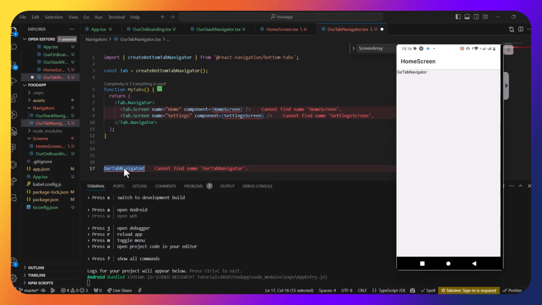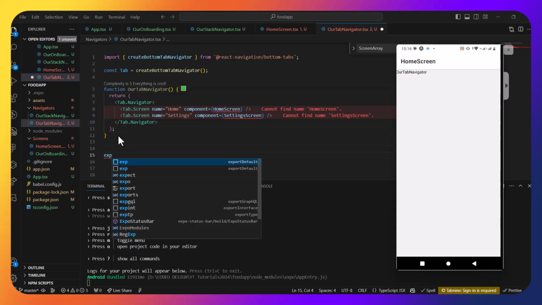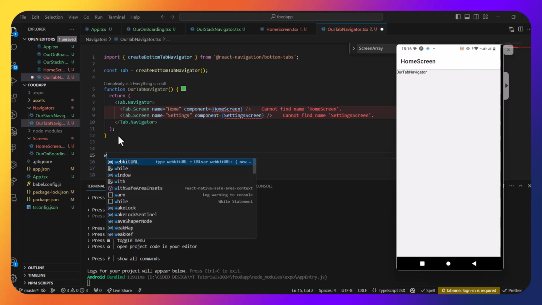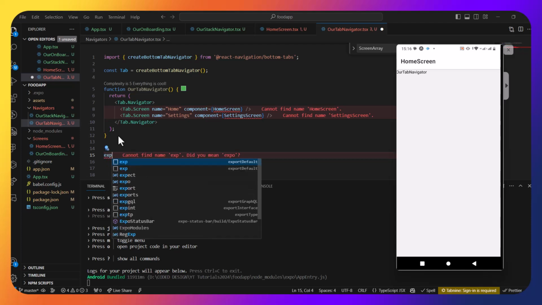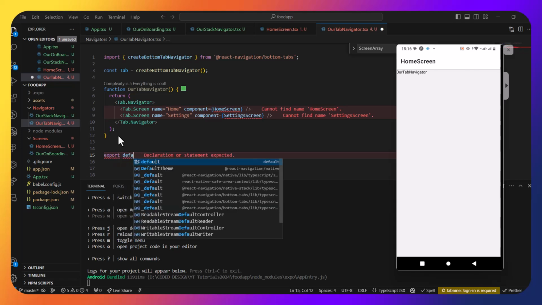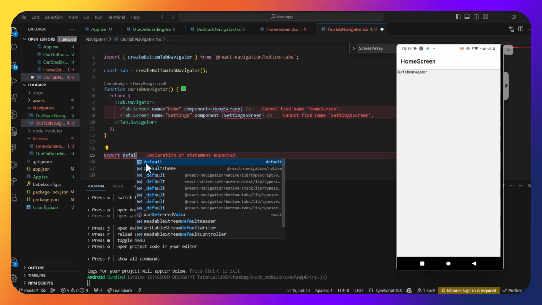I'm just going to use this name here, and then I'm going to export default our tab navigator.